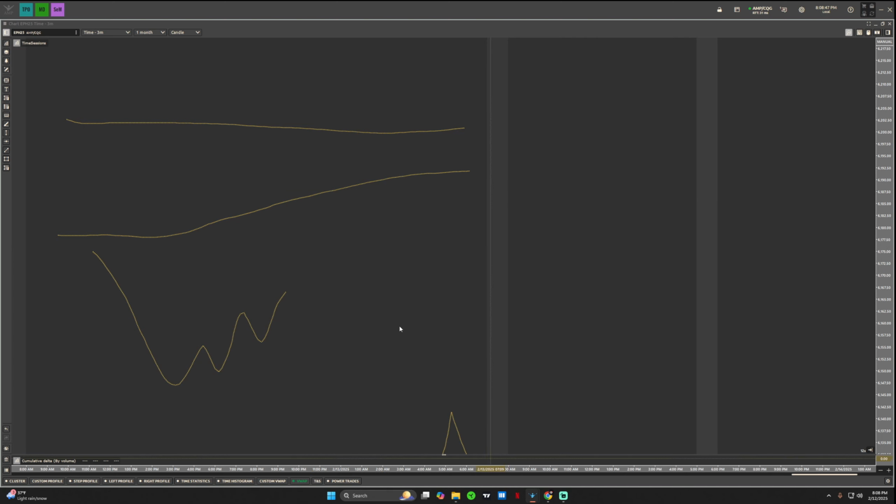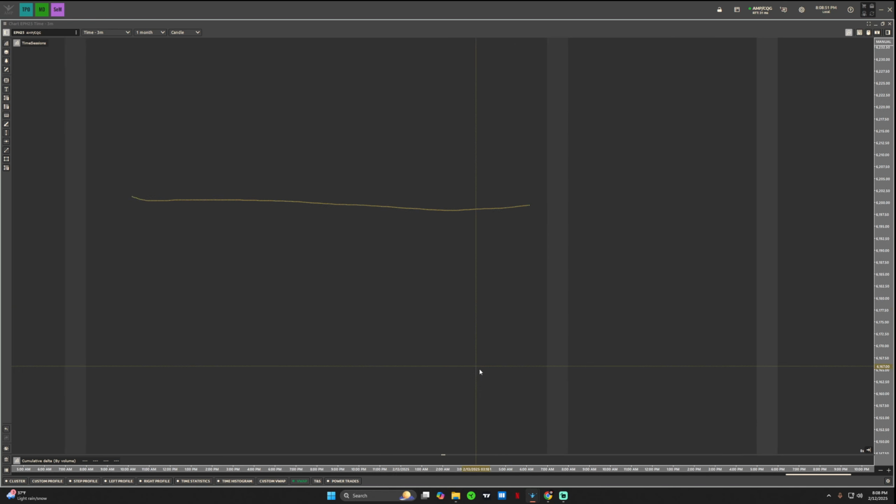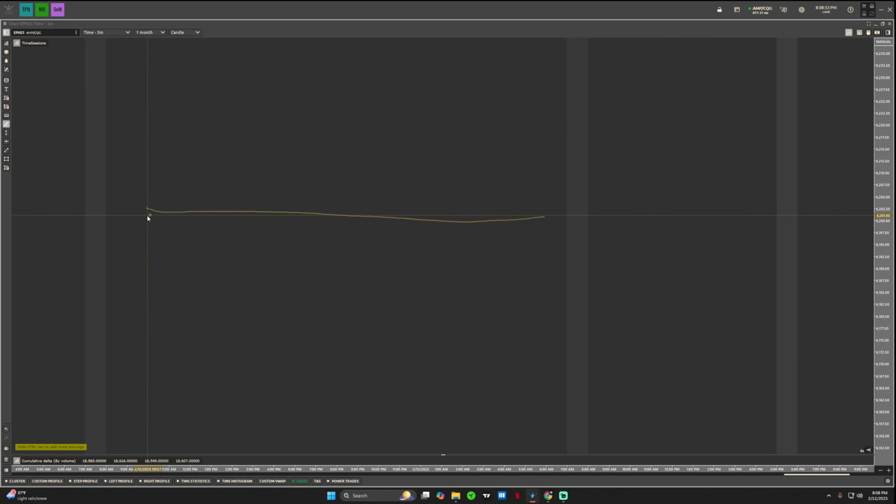Now, if we see the weekly VWAP right here, and we see the daily VWAP right here, and we see price right here, doing this, what are we not going to do? We are not going to trade. Why? Because we are ranging. We are using this as a balance point. So price moves from imbalance to balance, and from balance to balance, and from imbalance to imbalance.